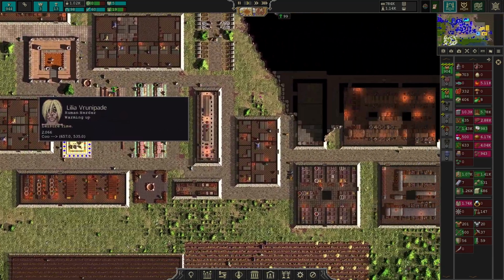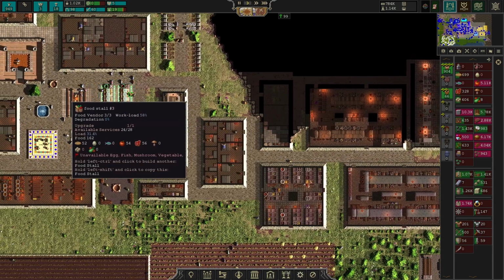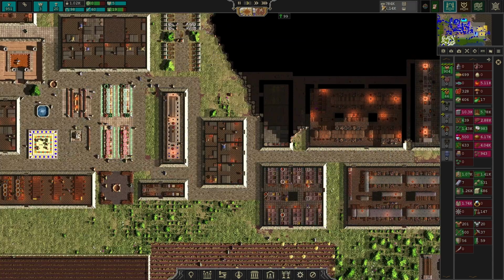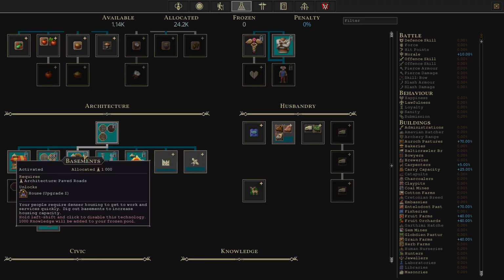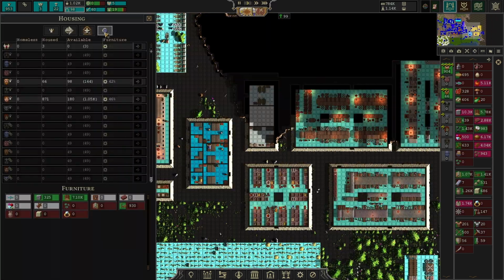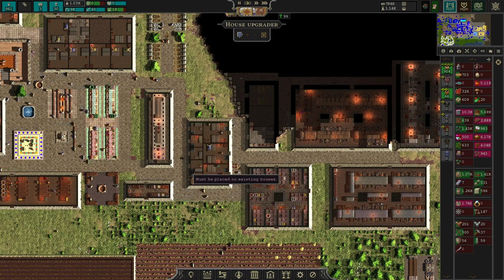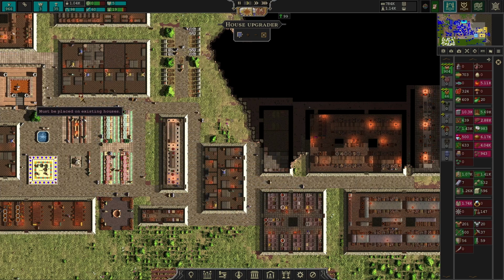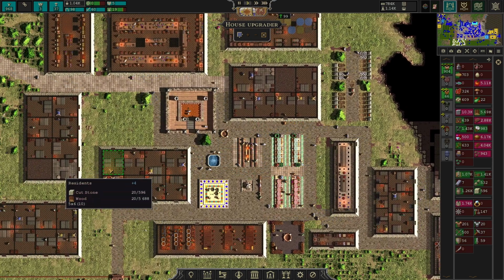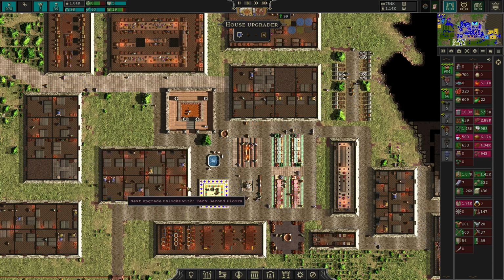Since we'll run into problems with providing enough living quarters, what we can do now, if we unlock the tech basements, which we already have for 1000 science, we can upgrade our houses. So if you click on the house up here, there's the house upgrader, and then you can designate houses to be upgraded. What that does is it just gives them more space for people. So instead of 10 people in a longhouse, after one upgrade it's 14 people.